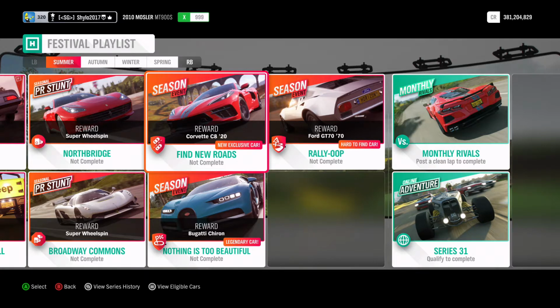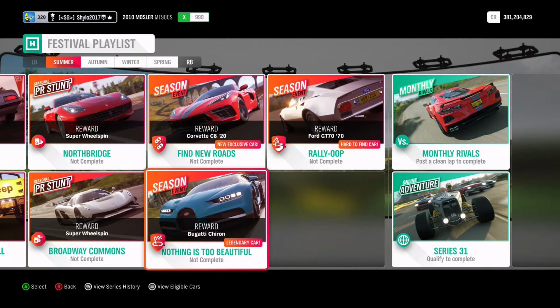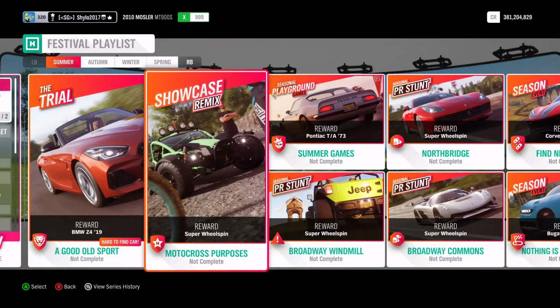You can get the Ford GT70, the Bugatti Chiron. That is in the auto show, but it's over 2 million, so you might want to do this championship. Then you have the Showcase Remix, where you win a Super Wheel Spin. You're just in the Aerial Nomad, and all you have to do, if you're doing it co-op, is just one of you has to beat the bikers. I think it's the blue guy that's left at the end. You just have to beat him. He does occasionally try to ram you near the end, so do be careful. And if you're doing it solo, then just try and beat it by yourself.